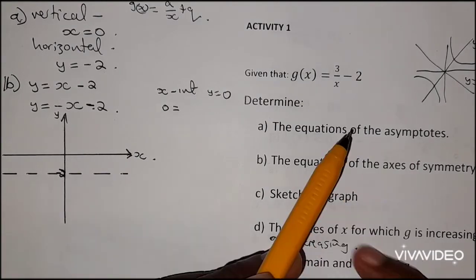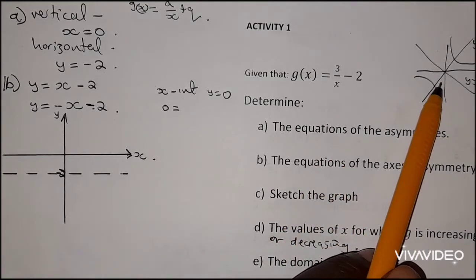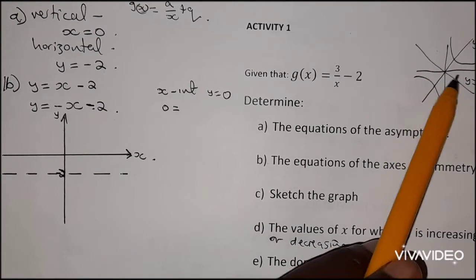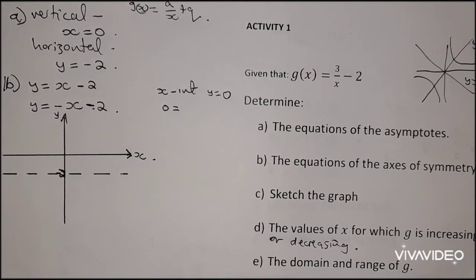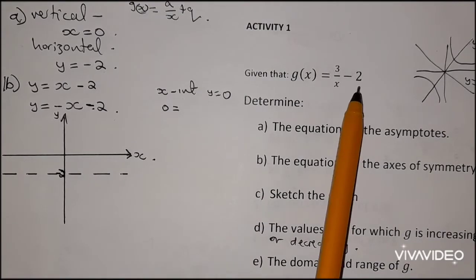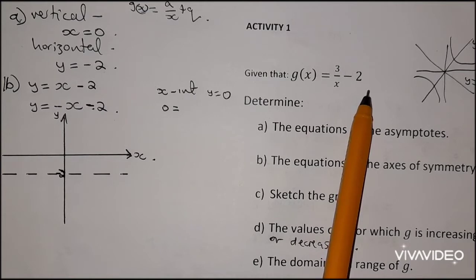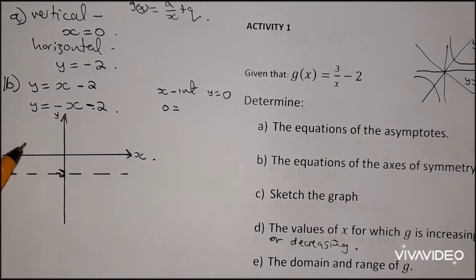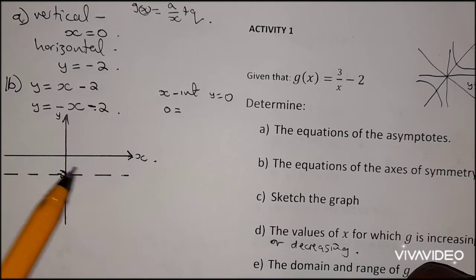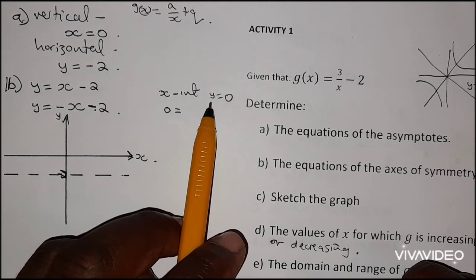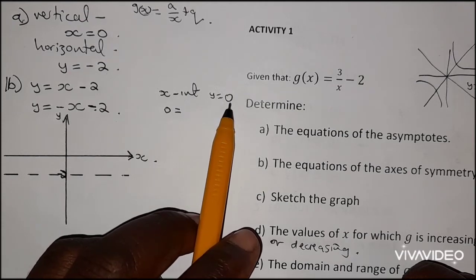And then now, this is the original function with the horizontal axis at y is equal to 0. And if you look at this one, you can see that it does not have an intercept. But now, because of this negative 2, our function has been moved 2 steps downwards. So by moving it, it now has an intercept. Now to get this intercept, it's an x-intercept, and remember, for the x-intercept, y is equal to 0.